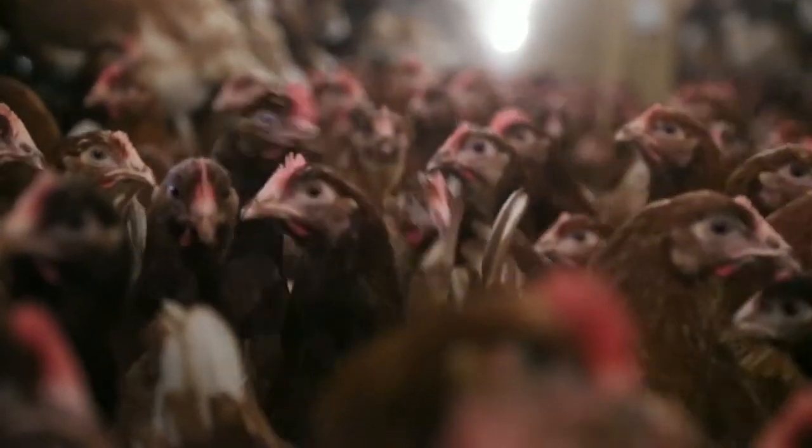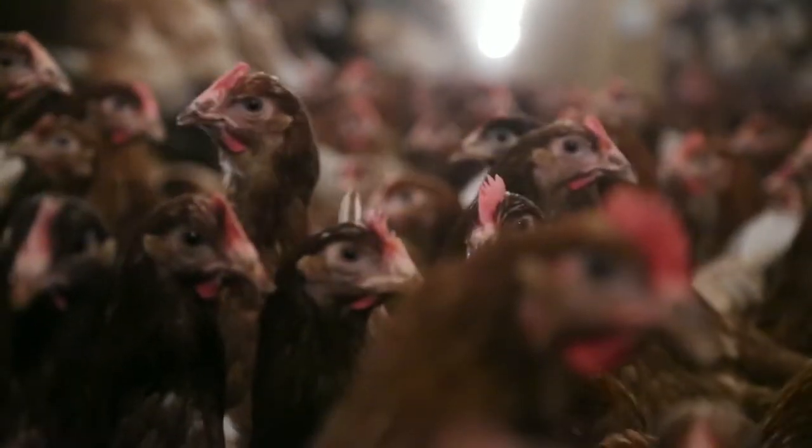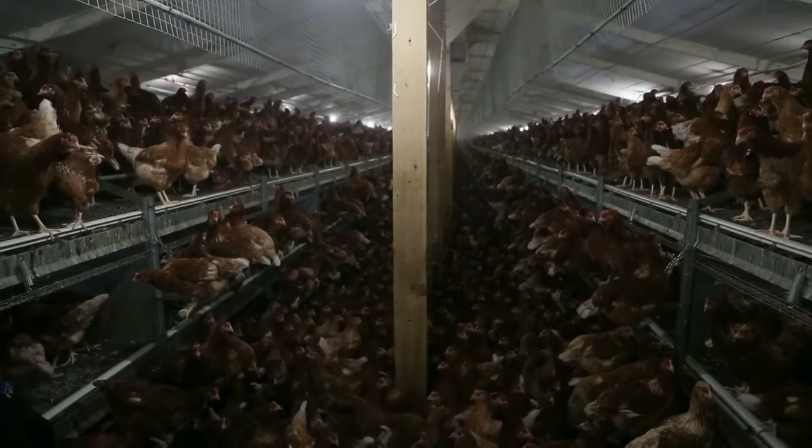It's all from ground level, so even for somebody as vertically challenged as myself, you can see birds up on the top of the system without any issue. It certainly brings a lot of benefits to the early rearing, because you are brooding the birds almost at waist height as opposed to down on the ground, so you're able to observe the chick quality far better. We feel that the grading of the birds is much easier, and with every batch we've had we've seen 80% evenness by eight weeks of age — which is quite unheard of in our standard multi-tier systems.